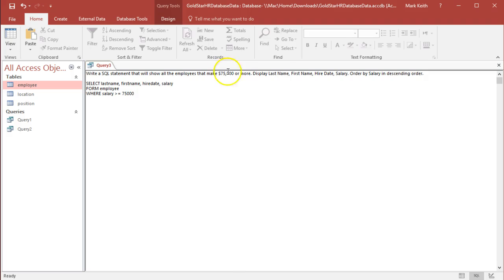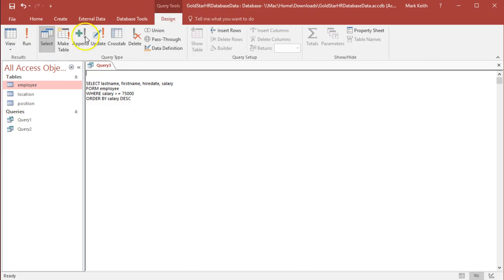Okay, last thing, order by salary in descending order. So a new keyword they haven't learned yet, ORDER BY. I keep it capitalized. Yep, there's a space between order and by. By default, if I say order by salary, it's going to assume that I mean ascending. But I can go ahead and manually put in ASC to tell it to sort ascending. If I leave it off, it'll default to that though. However, we want it in descending order. So I use DESC, and that's it.